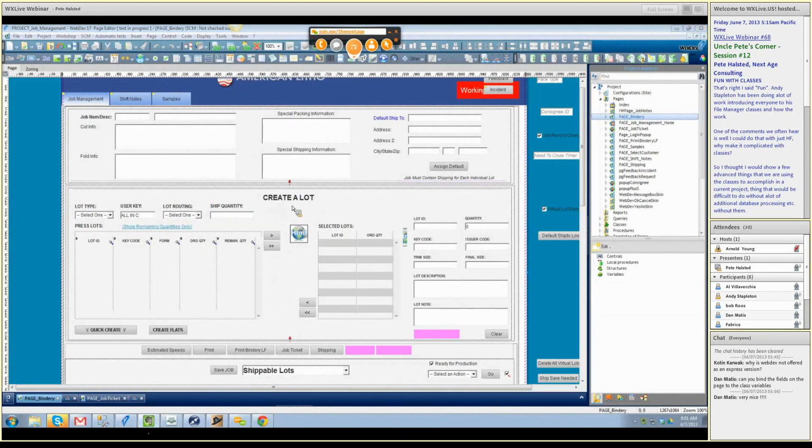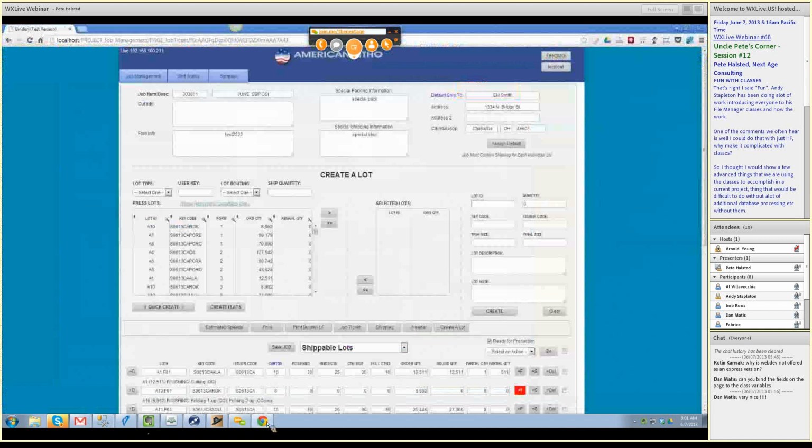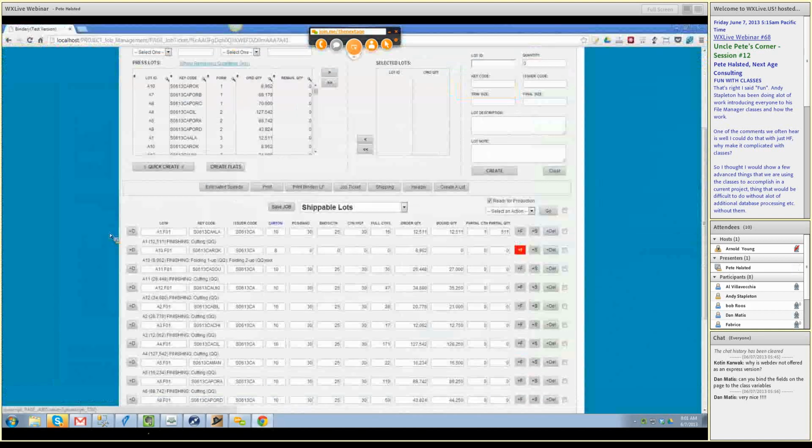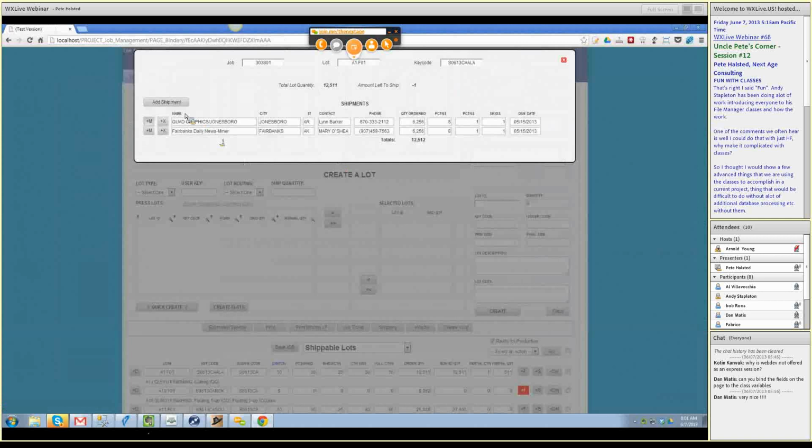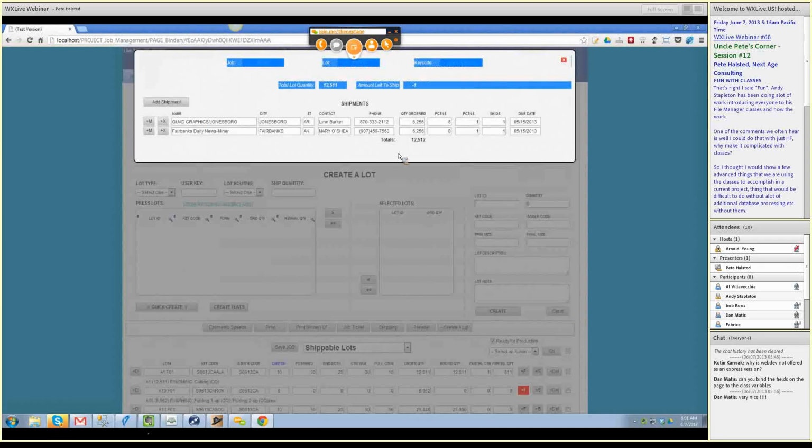So that's another example of passing stuff around. We have a similar one right here with the plus S. This is a lot. Now we want to actually do some shipping of that lot. Well, this is a completely separate page because it is called from several different places.